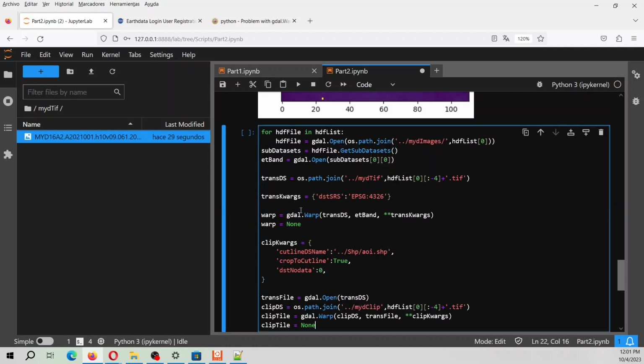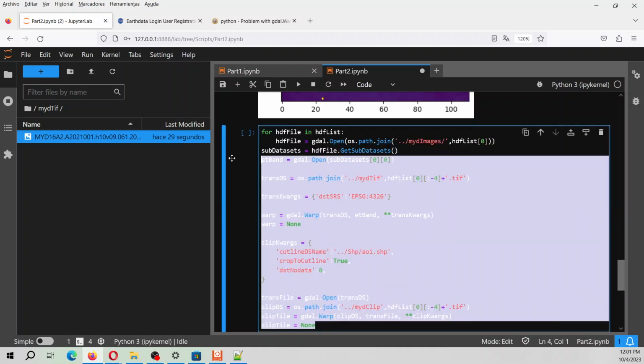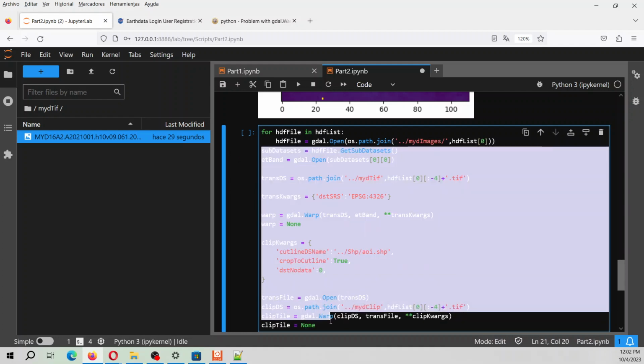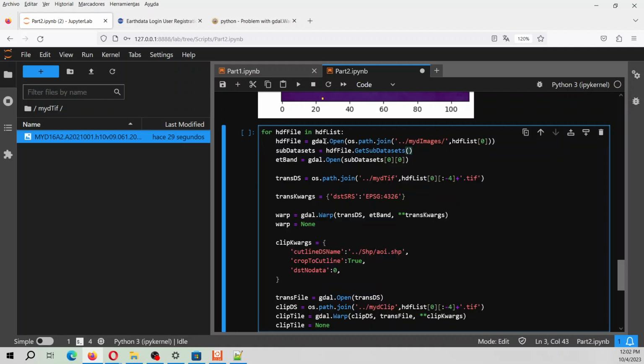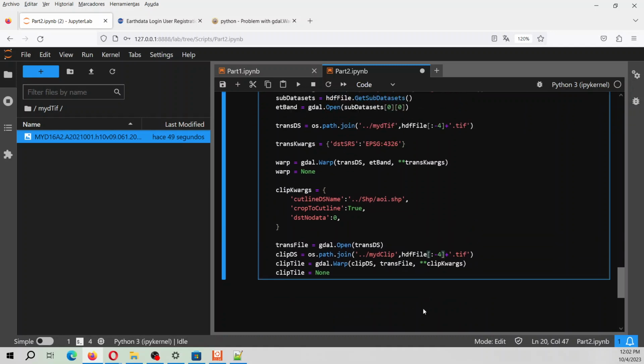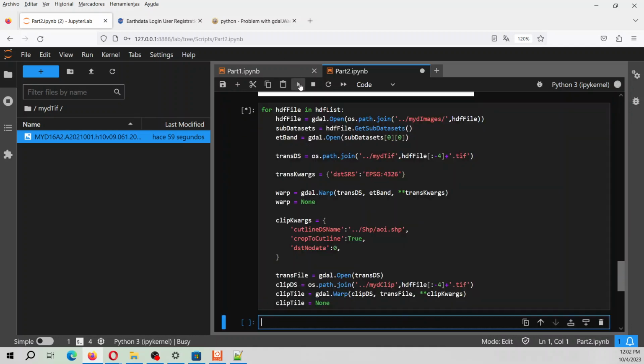So we paste this, and this will be HDF file, and this will be HDF file, and that's it. So we run it.